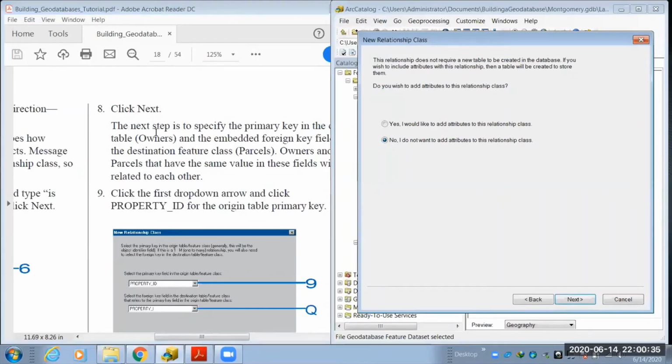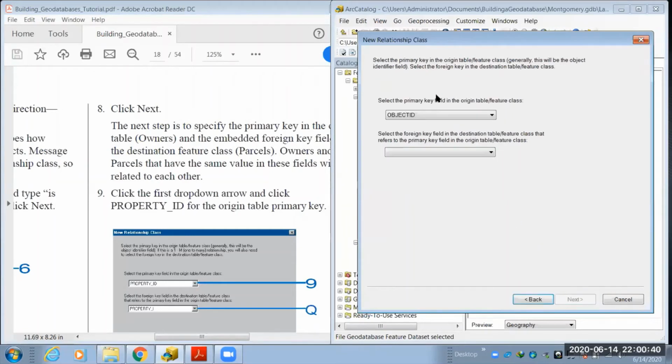The next step is to specify the primary key. So what will be the primary key? The primary key will be the property ID. Then select the foreign key field in the destination table and feature. I hope we all understand what primary and foreign key is.